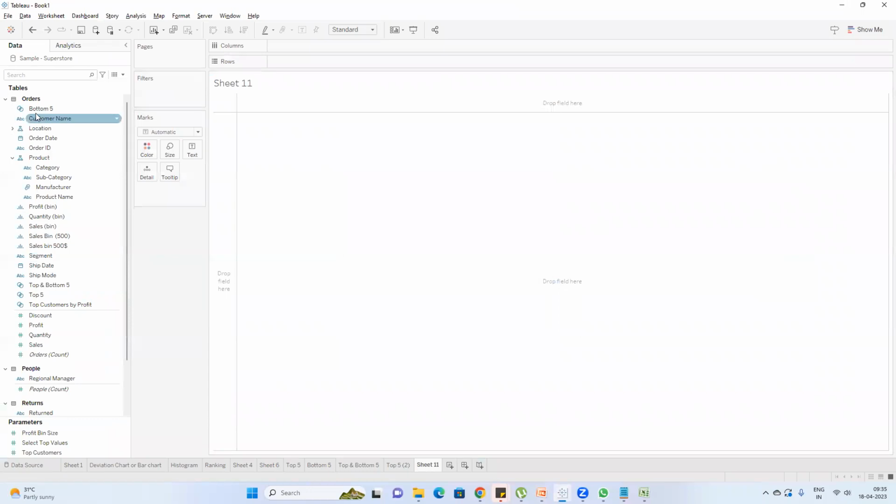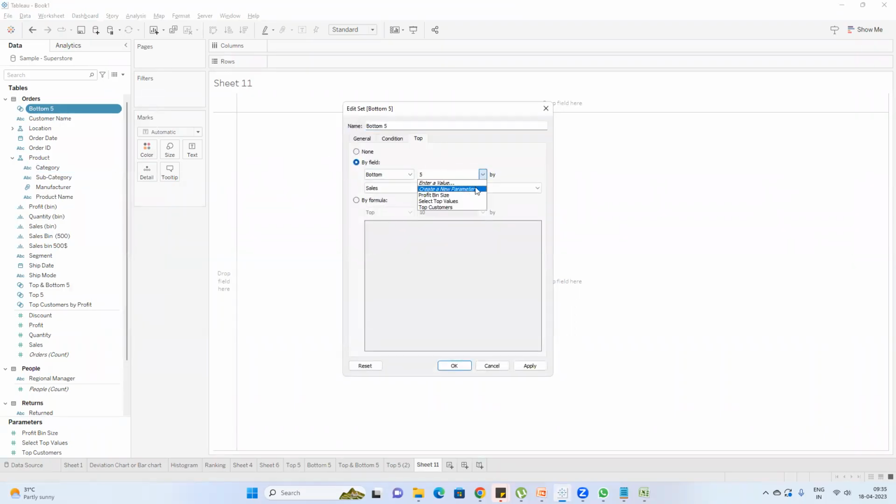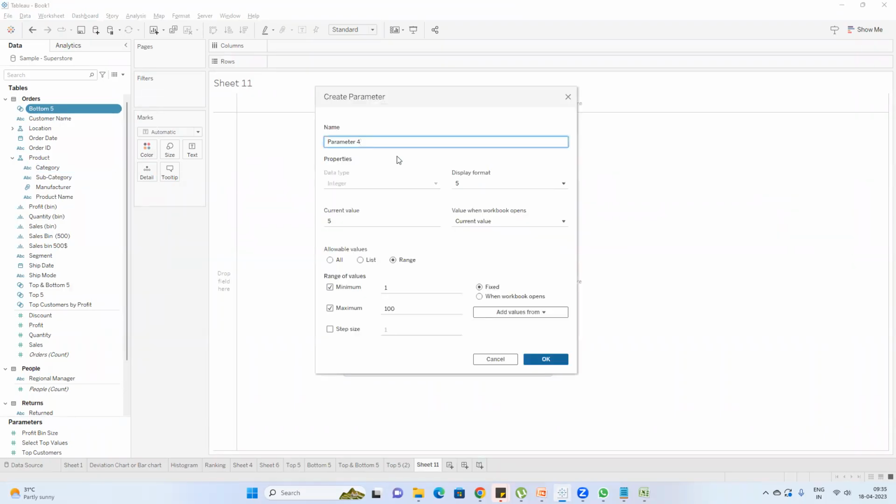We can give access to the user so that he can select the N value. Now that we have limited it to one value, which is 5, we can give access to the user to select any number of top or bottom.